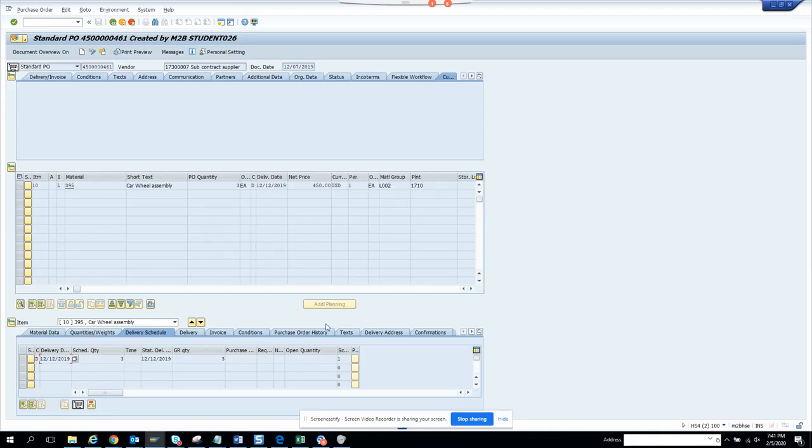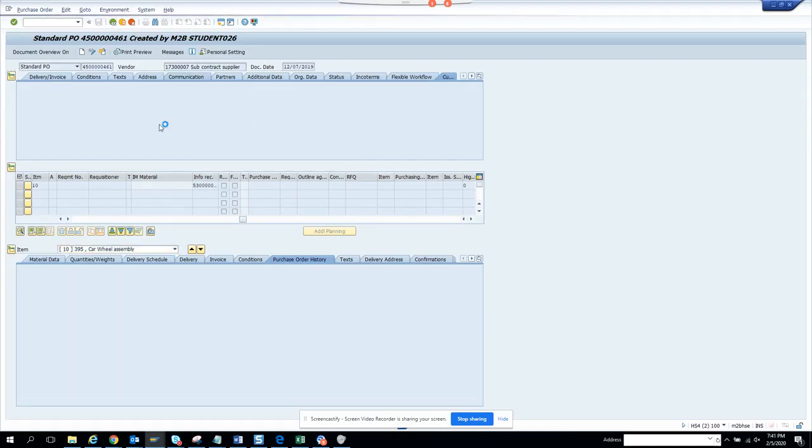So here we go to the purchase order history. Here we have these three quantities for car wheel assembly, and this is the plant 1710, and this is the info record. Okay. So let me go into the other one.